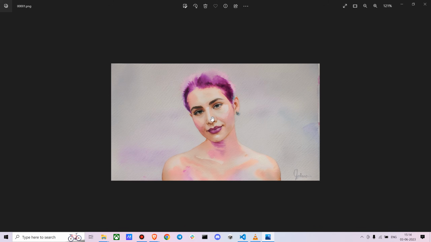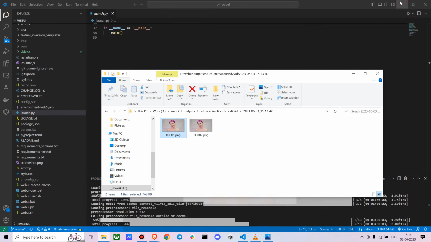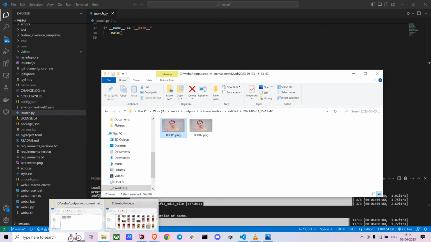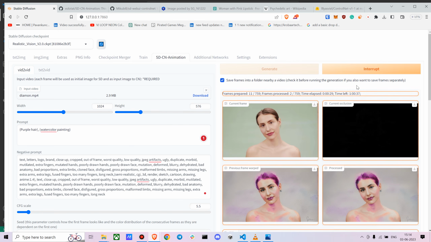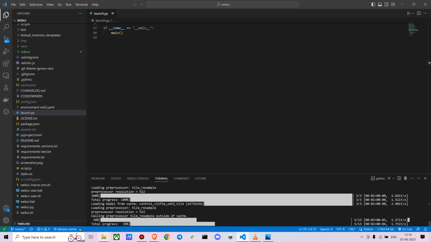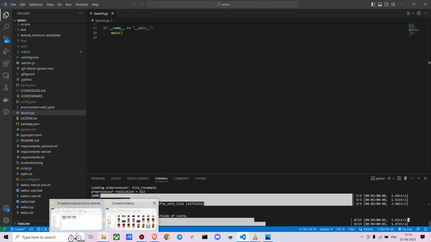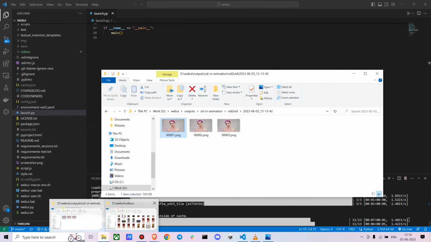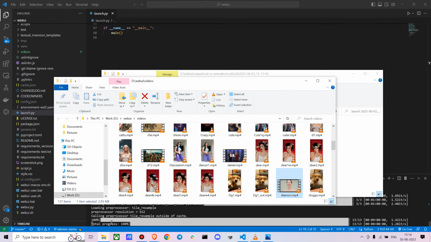I mean, this looks okay. If you don't exactly like it, you can redo it. But for the example purpose, this looks fairly interesting. And you can see how much time it's going to take to process the output as well. So for this 10-second video, it is taking around an hour. I am sure it will improve tremendously in the future, but at least for now, this is going to take a long time.